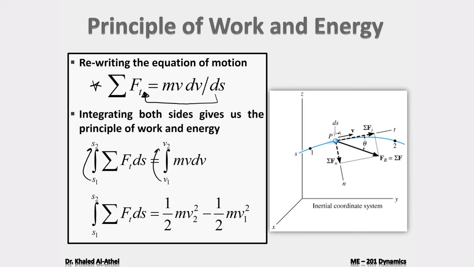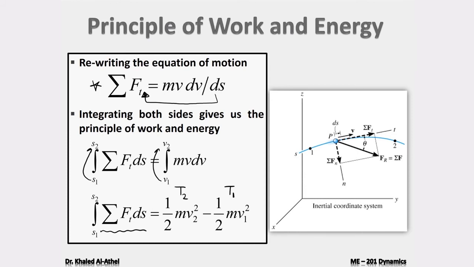So the left-hand side, basically, from the previous module, you know that this is the expression for the work done by the forces. The right-hand side is going to give me a new expression, which is the kinetic energy, and you are going to represent it by the letter T. So this will be T2, this will be T1.